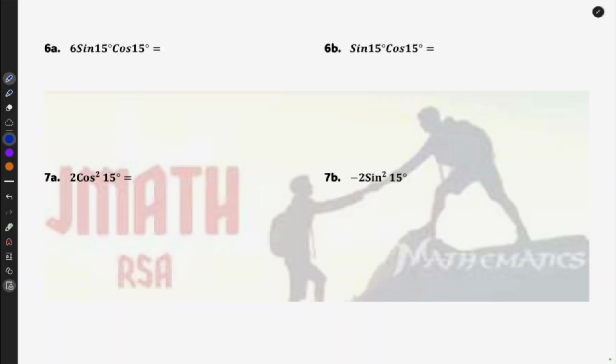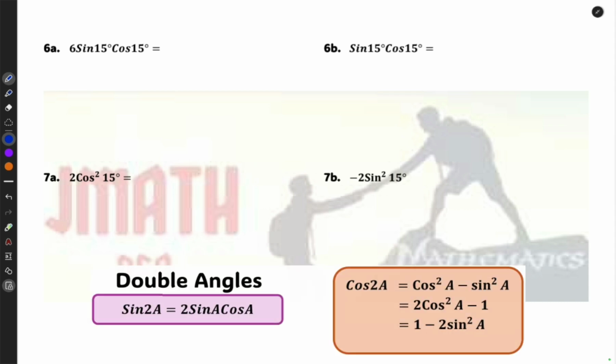Question 6. So now we get to a few tricky sums that sometimes seem a bit unfair. So we call this mathematical manipulation. So you need to change what you see so that you can use it, or you need to add things that you don't see so that you can use it. In this case, 6 sine 15 cos 15. Now, I hope you recognize that. We've done a few with sine 15 cos 15, and every time it was the double angle. But now there's a 6 in front, there isn't a 2.